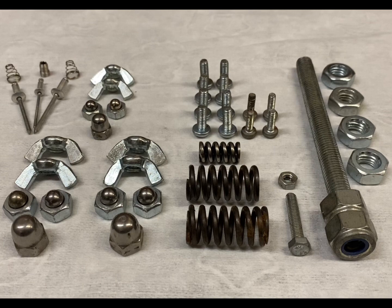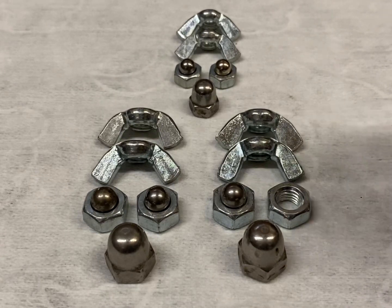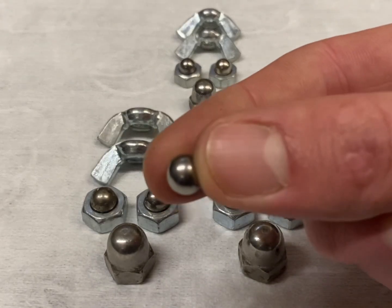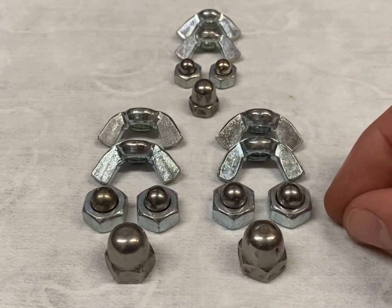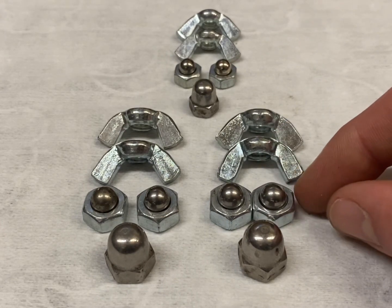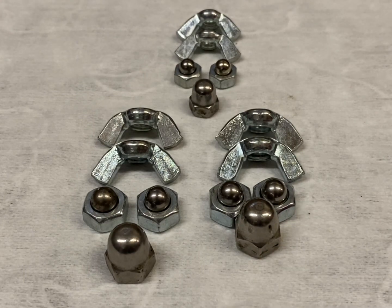So here I have selected the parts needed to create these three little sculptures. I'm going to start by assembling the heads, pressing ball bearings into the M8 nuts for the two larger dogs and M6 nuts for the smaller dog. Then I will weld the eyes together along with the M8 dome nuts that I'm going to use for the noses.